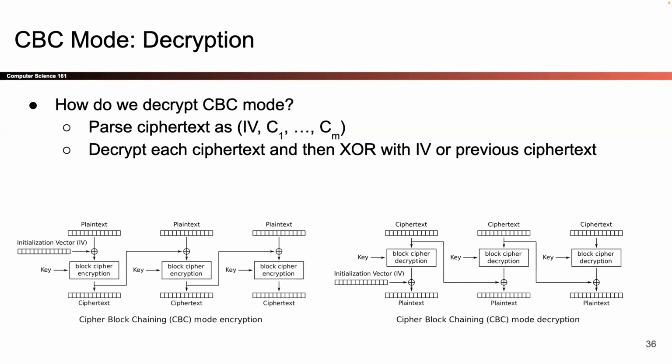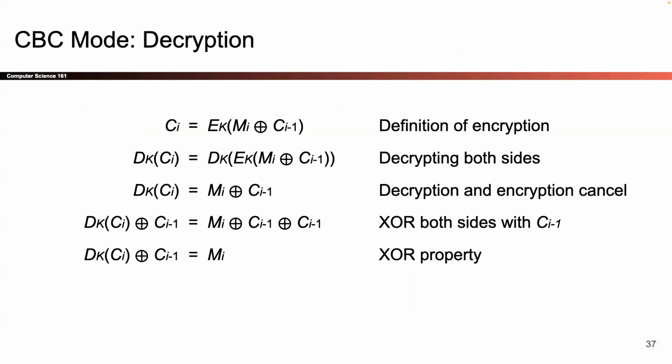Hopefully I have it on the slide so I don't have to draw it for you. So we already saw the picture version, which is what you see on this slide. I believe there's an algebra version. Okay, so there is. We have this expression that relates M and C, and I can just run a bunch of algebra steps to solve this thing for M. That's another way to do it. So valid operations are, you can decrypt both sides. That works. And if you're not convinced that it works, think about the fact that it's a bijection. And because it's a bijection, decrypting both sides will give you the same result.